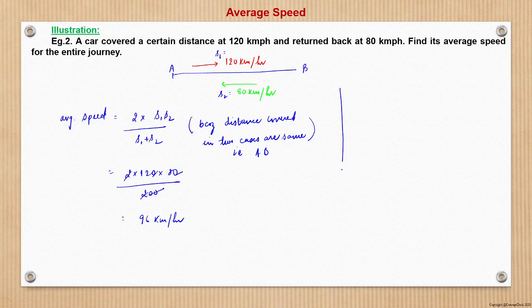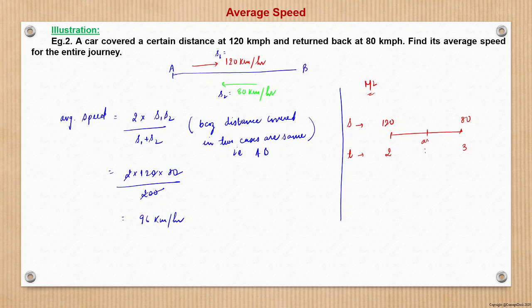Now using method 2, that is allegation, we can easily say that since here it is 120 kilometer per hour, here it is 80 kilometer per hour, since the distances are the same, the time will be in inverse ratio. So here speed is in ratio 120 is to 80, which is 3 is to 2, right? So time will be in the ratio 2 is to 3. This is the time scale, this is the speed scale.